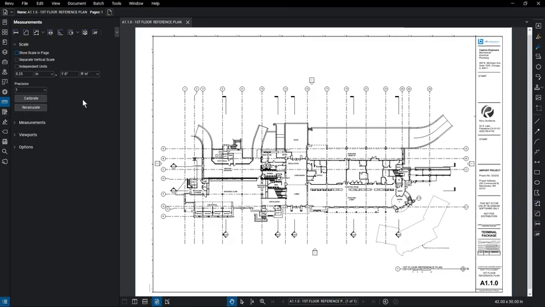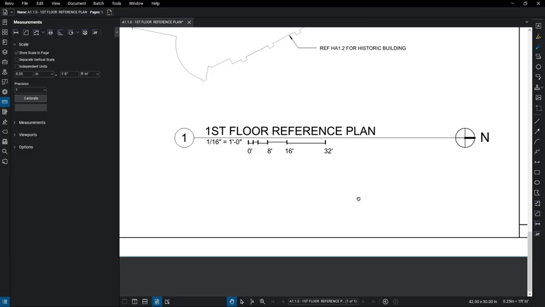Under the Scales section, you can set the scale for measurements. Check on the Store Scale and Page option if you want Review to save the scale. Otherwise, you may need to recalibrate each time you open the file. Since Review stores the scale per page, if you have multi-page documents with varying scales, you'll need to set the scale for each page. If the scale of the document is known, enter the scale directly into the entry field.